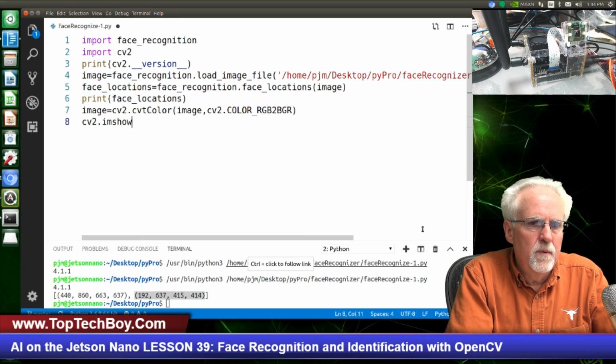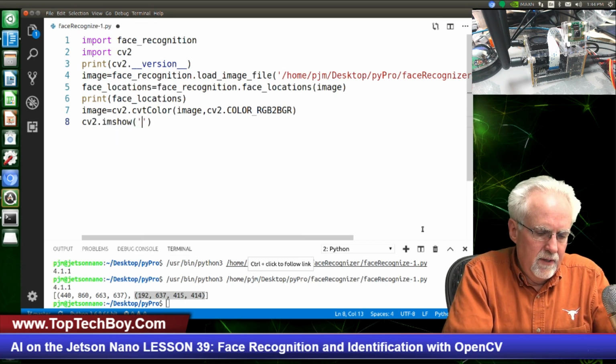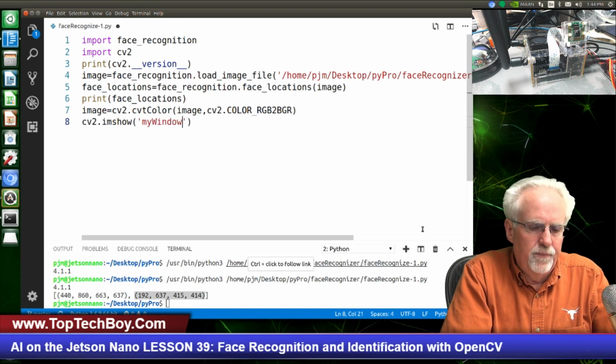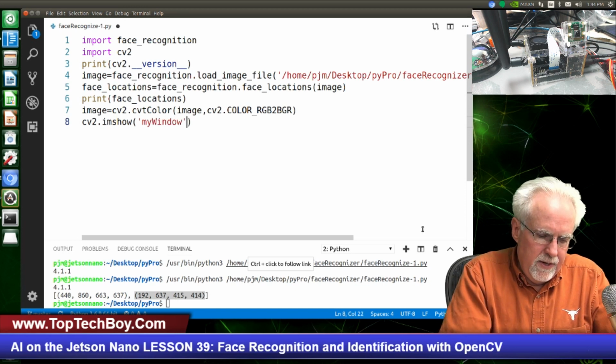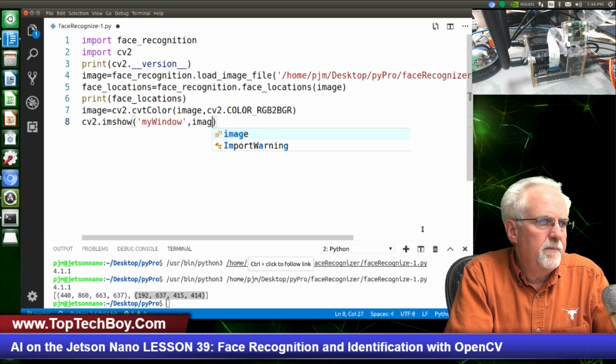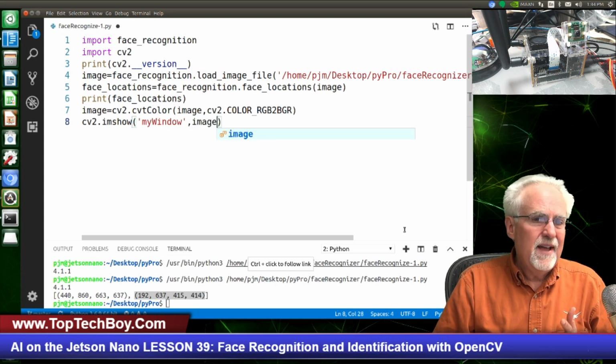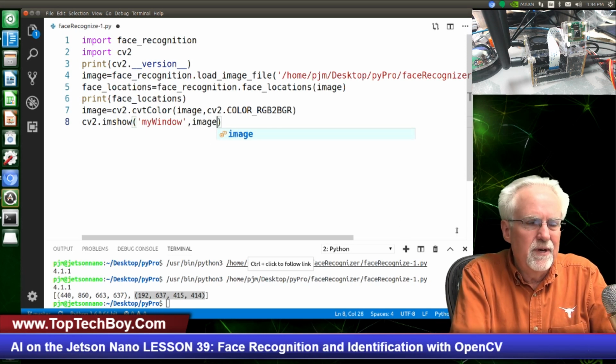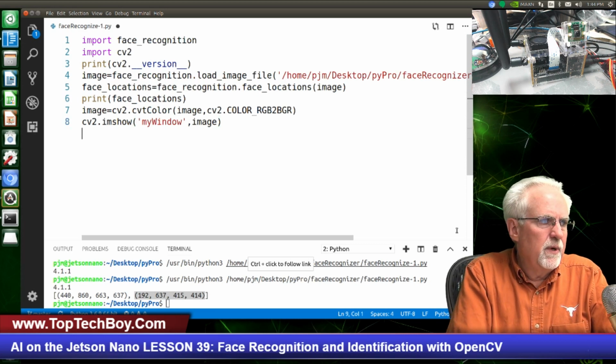Okay, so what we're going to do is just cv2.imshow, and we're just going to show it in my window, and then we are going to show image. So this should be the right color and nothing else, but just show it in the right color. And then we got to be sure that we can close out.